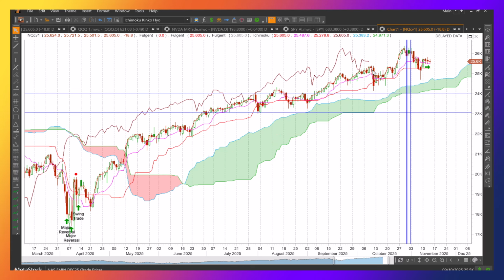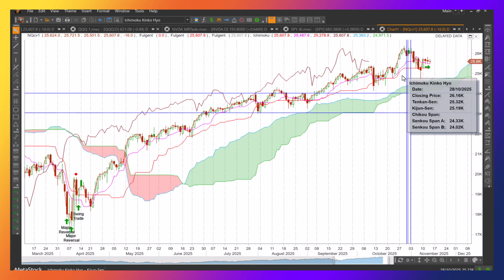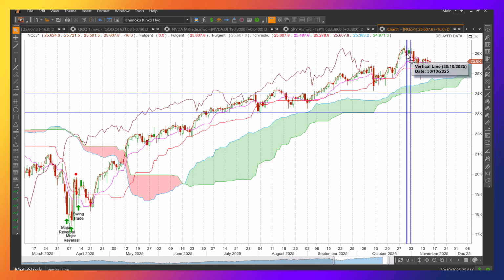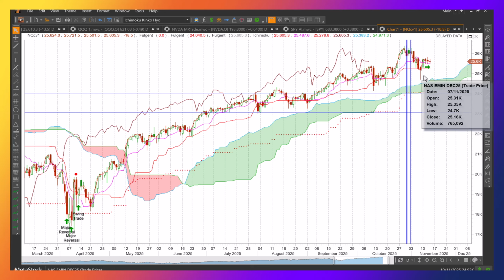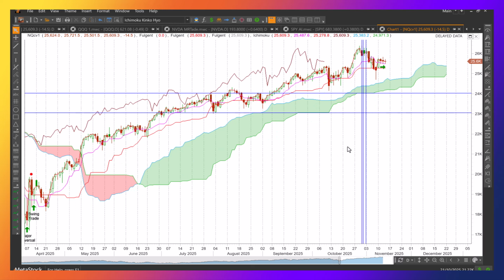And then a little bit of a correction here back in October. A climactic rally there, and it got a little bit extended from the top end of the cloud. We look at the distance between the price action and the top end of the cloud. A bit of a consolidation, a much needed consolidation since the April move. We haven't really had a nice consolidation or a strong one on the upside.